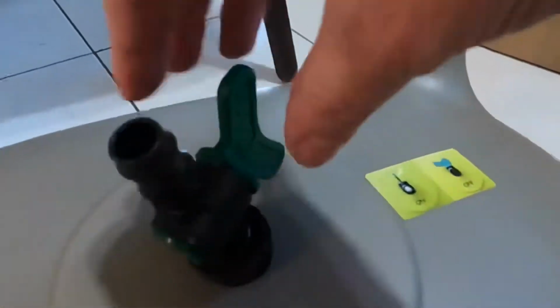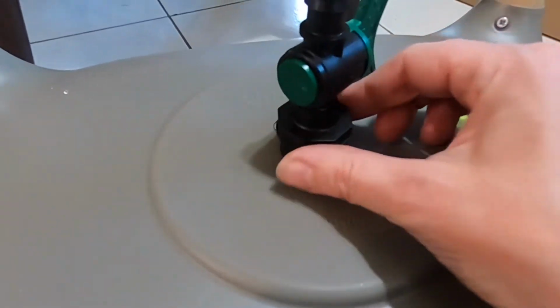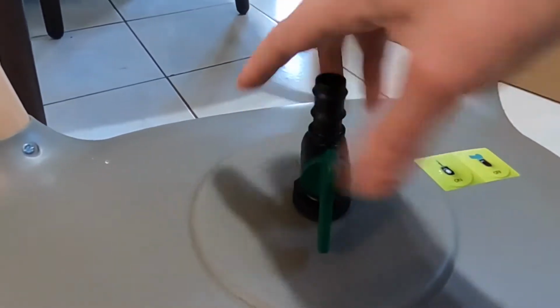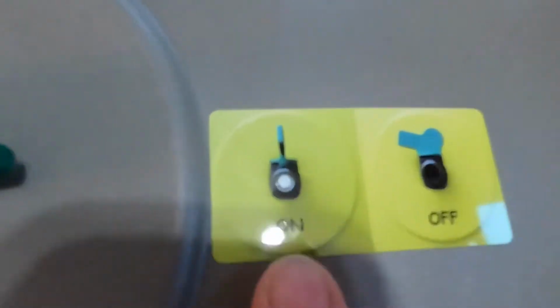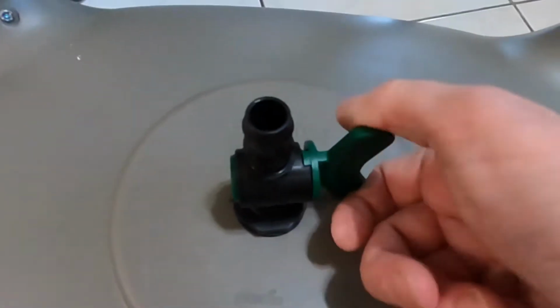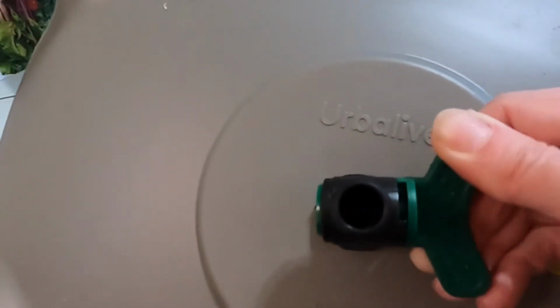All right, so those are all screwed in, all 4 of them. Now we need to put in the plastic spout. So just go slow and make sure that you get it in straight. You don't want to cross thread it and then have a big hole at the bottom. So we'll get this in, and then we have this helpful on and off. So currently we would be in the on position. So how does this turn? There we go. So we'll turn it to off so that we don't have anything leaking out onto the floor. So that's on and off. Now we don't see anything. Perfect. That is the beginnings of our worm farm.